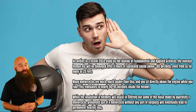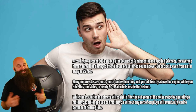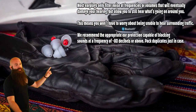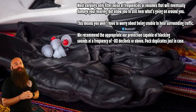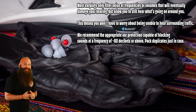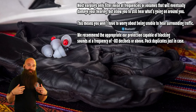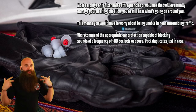A lot of firefighters have to wear hearing aids real soon because of all the damaging noises that happen on a fire scene. We don't wear earring protection because it can melt inside your ears. So if you don't have hearing plugs or anything like that for your helmet, get some now. Some of them can mold into your ears and they don't fall out. Most earplugs only filter out noise at frequencies or volumes that will eventually damage your hearing, but allow you to still hear what's going on around you. It will block out that wind whistle that damages your ears, but it won't block out having a conversation, listening to music, using a Bluetooth system, or talking to your buddy.